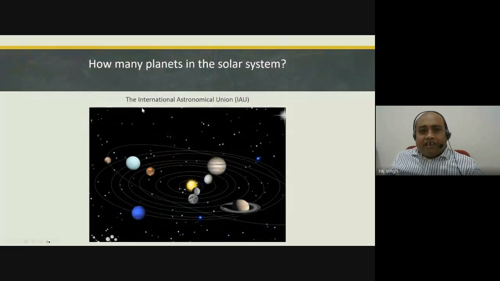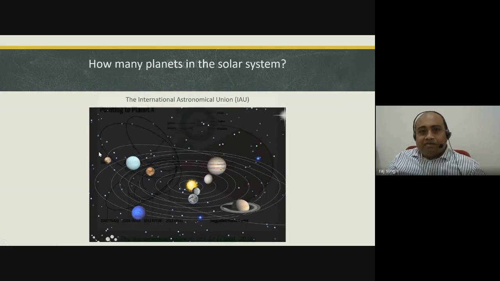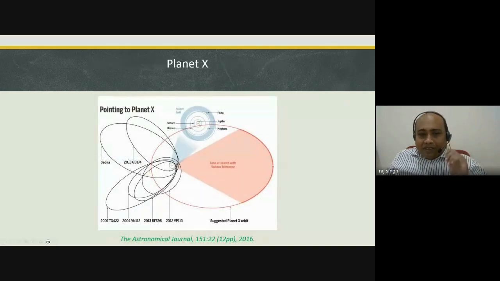Same thing, the International Astronomical Union, they decide which are the planets which are not, and they excluded our Pluto, because it could not clear the debris. And you see, I'm talking about the planet X. What is planet X? You see, this is our solar system. Means Pluto, and Pluto is here, and it is only here. And we observe many comets far beyond the boundary of Pluto.